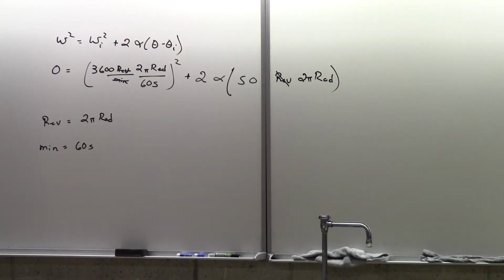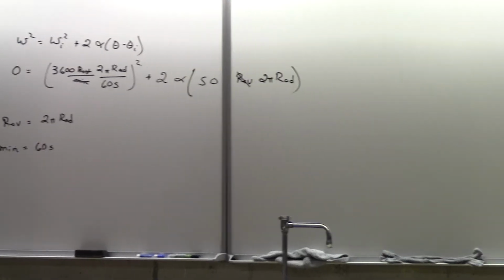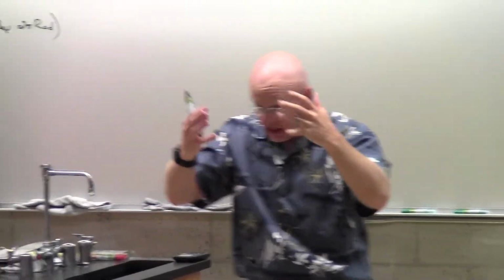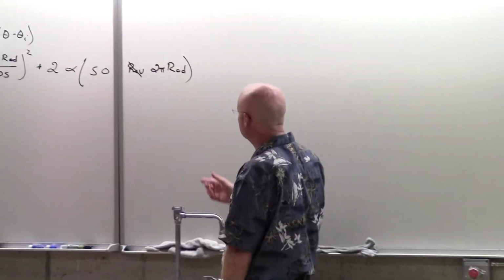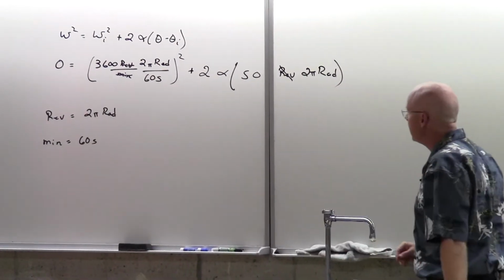And again, maybe it's worth repeating what we said from back in day 1. Treat your units like you do with your numbers. If you had some equation that said x equals 7 and there was an x in your equation, everywhere you see an x, you can replace it with that 7. So same thing here. Every time I see the word revolution, I will replace it with 2 pi radians.